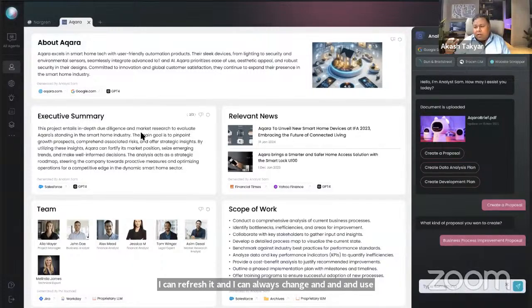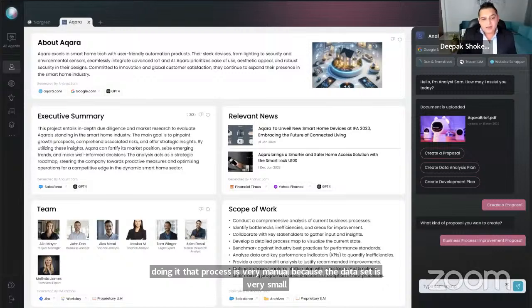Now here, the feedback is also very important because there is a human in the loop, and we will make sure that for the feedback that comes out, we are keeping a record of the prompt and the completion that happened in the background. And then we are using that to fine-tune the model going forward. Although the larger implementation of this will be doing an RLHF process, in this particular case that process is very manual because the data set is very small. Right. And just remember, this is all being done by analyst Sam.